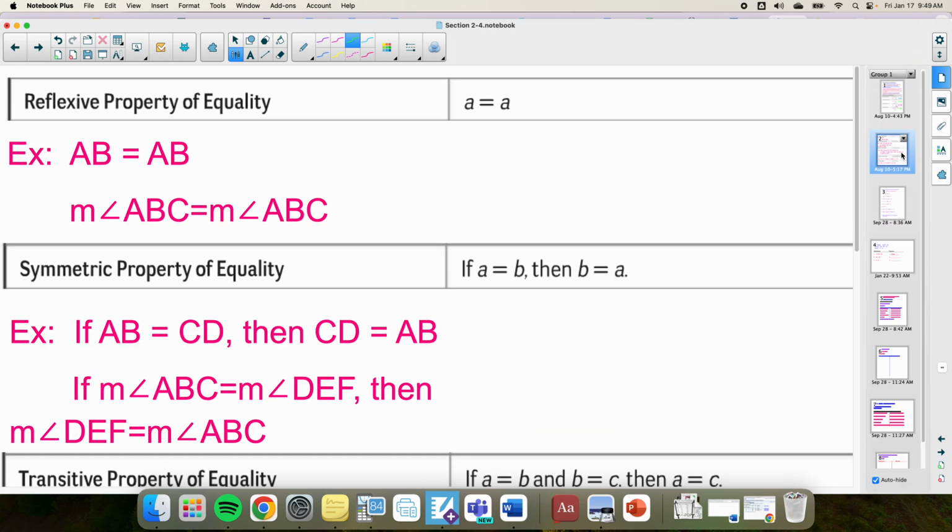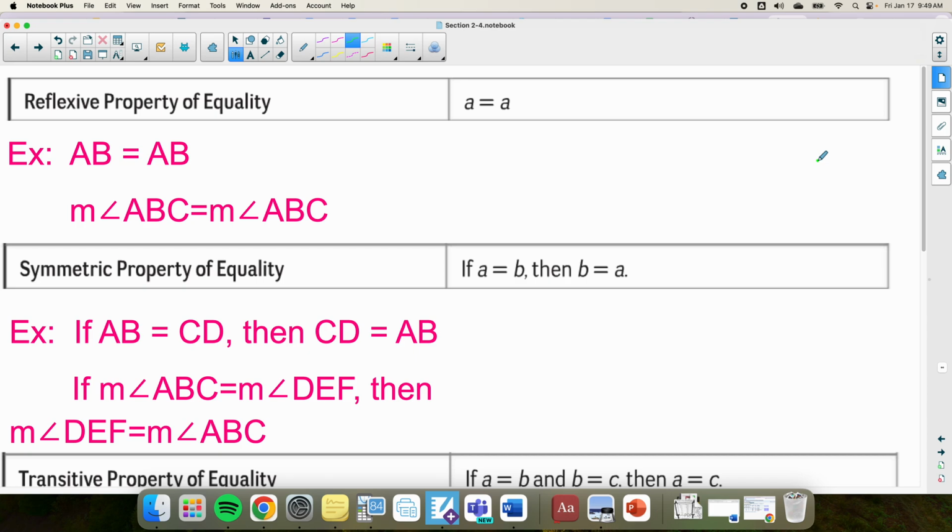All right, so now let's look at these. This is something you probably haven't learned, or haven't for a while anyway. We have what's called reflexive property. In reflexive property, something is equal to itself, okay? It can be a number, like 5 equals 5. It could be like 6a equals 6a. Most of the time you'll see it with something like this. This means the measure of AB equals the measure of AB. This is the measure of angle ABC equals the measure of angle ABC. So this is just setting something equal to itself, and we call it reflexive prop. So if something is equal to itself, it's reflexive prop.